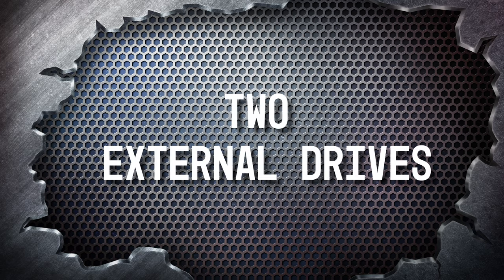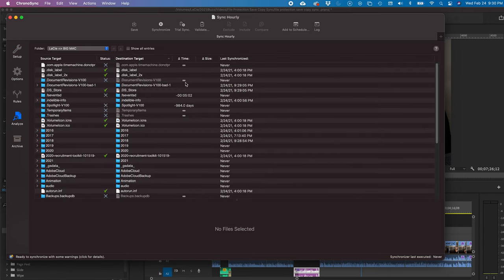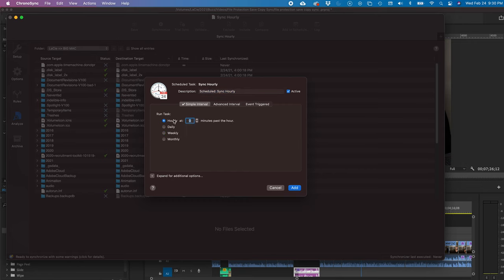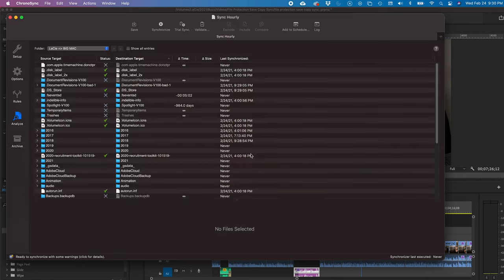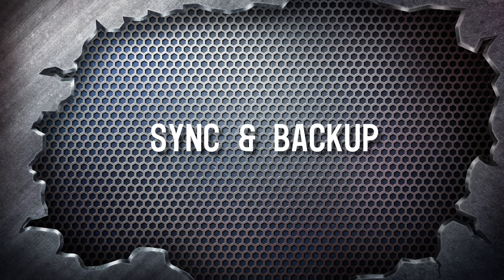I always use two external drives and usually they're like this, 5 terabytes, 3 terabytes, 5 terabytes. This one is 5 terabytes. And I sync them, which means whenever I make any edit on this one, it automatically saves on the other one. I usually find a software that allows me to sync them every 5 minutes or so. Every time it doesn't work, I lose data. It's the weirdest thing. The moment this thing stops working is when something goes wrong, my drive dies, and I lose a day's worth of data. Never fun. So you always want to sync whatever you're working on.